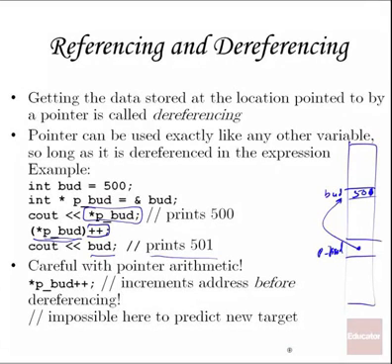Now, be very careful with pointer arithmetic. You notice I put parentheses around here to tell it definitely dereference this first. Because if you do this, it will increment this first. So that means the address pointing to bud will be incremented, which will now point to the variable after bud. And then increment that. You have no idea what that'll do. Like I said, there could be more memory, another array there. There could be constants stored there. It could be all sorts. This can cause all kinds of havoc. So it's totally impossible to predict where the compiler is going to move that to. So be extremely careful with pointer arithmetic.